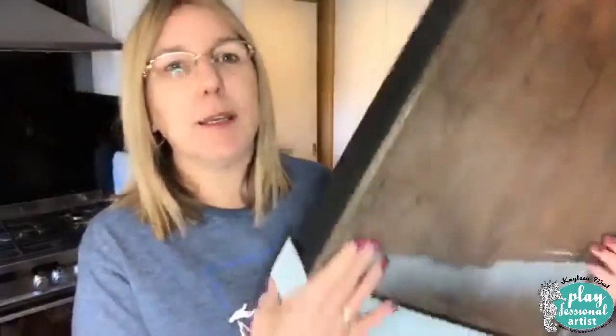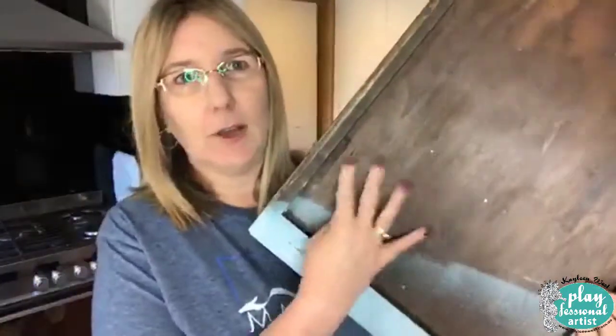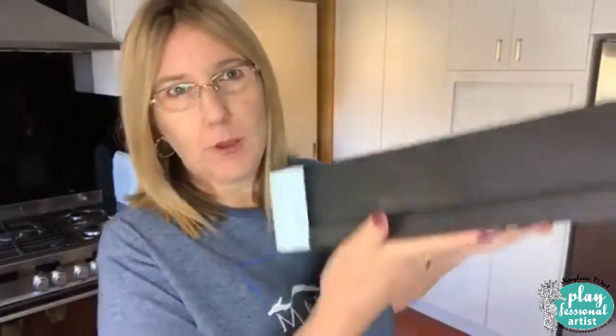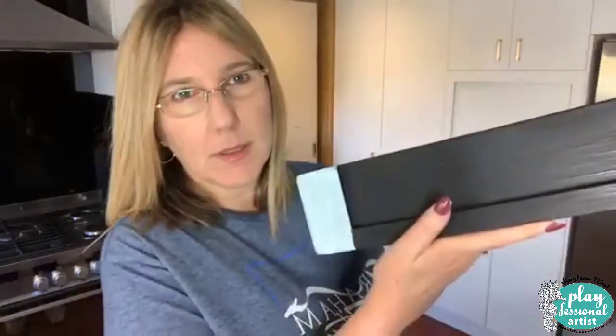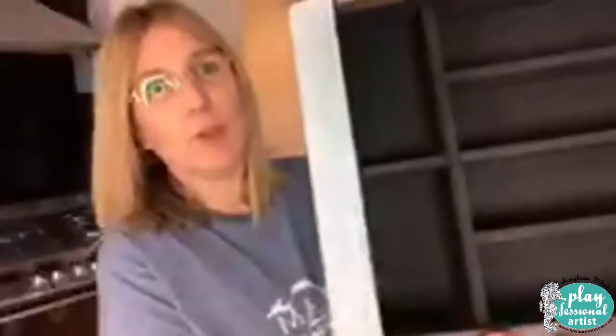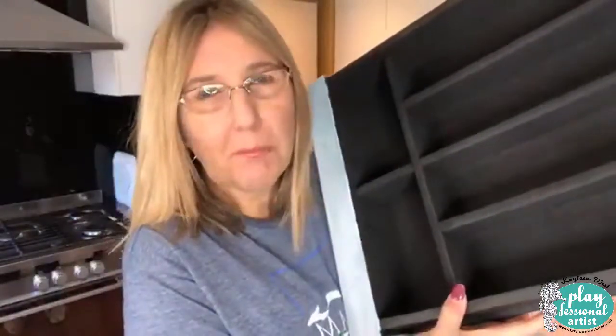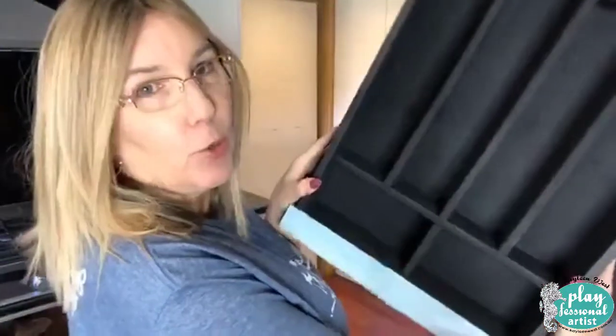But this is the drawer. So this is the sides. You can see underneath. I'm going to paint underneath. See how dirty, like rotty it is underneath. So the underneath is going to be done as well. I do all the way around where possible. So this is the sides, and see inside the drawers. Now that was that horrible patchy green colour, and now it's pretty much all black.